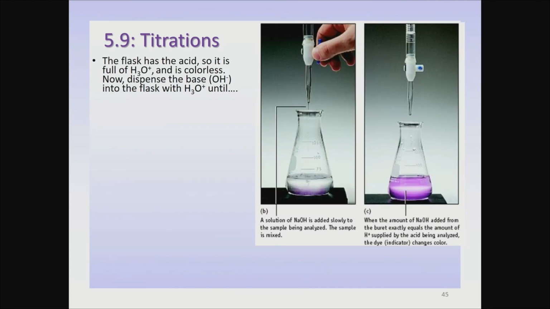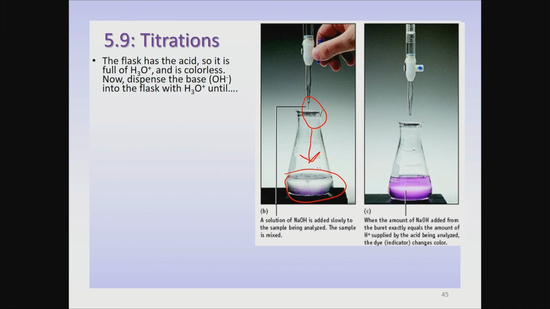In this slide, we have some pictures of the process. You can see we have acid down here again, and here in the burette, they're opening up the valve. You can see sodium hydroxide dripping and going into the acid. At first, you're going to have a lot less hydroxide from the sodium hydroxide than you have hydronium from the acid. And as long as you have those conditions, the indicator dye will remain clear.